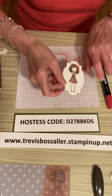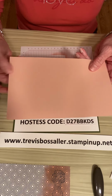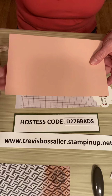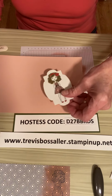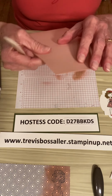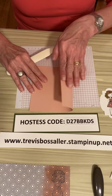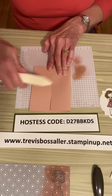Cool. All right, so I am going to use a piece of cardstock for the base of the card. So this, I never can remember what this is called, slide and lock card. So what I did was, this is 5.5 by 8.5. Okay, so you could use white cardstock, or I'm just going to go with the Blushing Bride because that's her dress. So I scored it at 1 1/8. Okay, and you do want to score and then fold into the valley, just like that. And the reason I didn't score both sides is it's a lot easier to come in with this side and meet together.